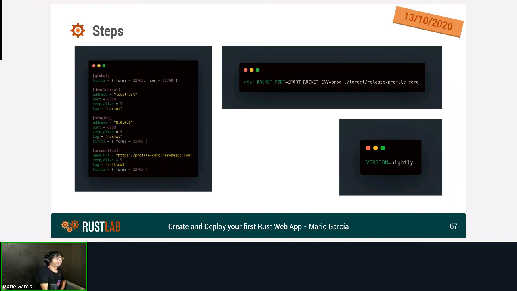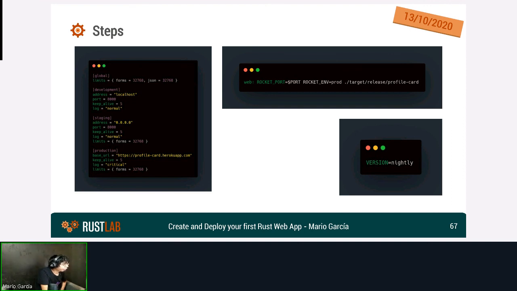We also have to tell Heroku that the environment will be production, and where the binary of the application is located.